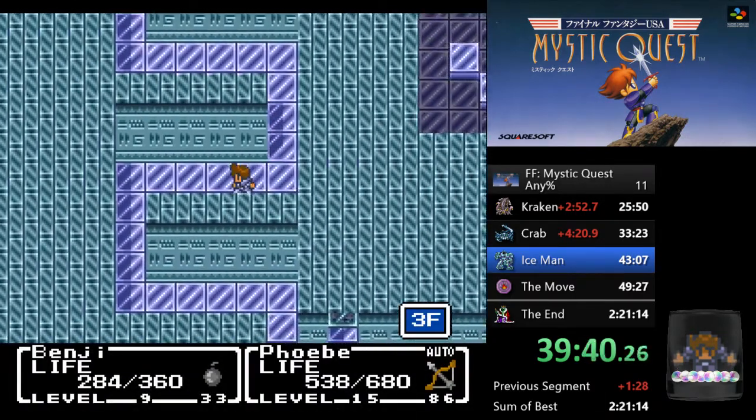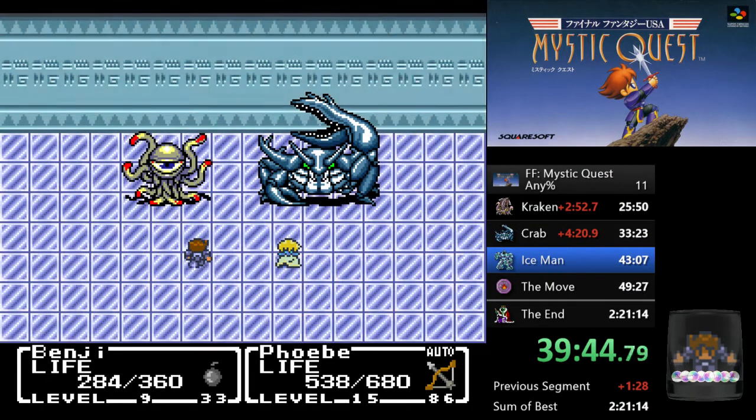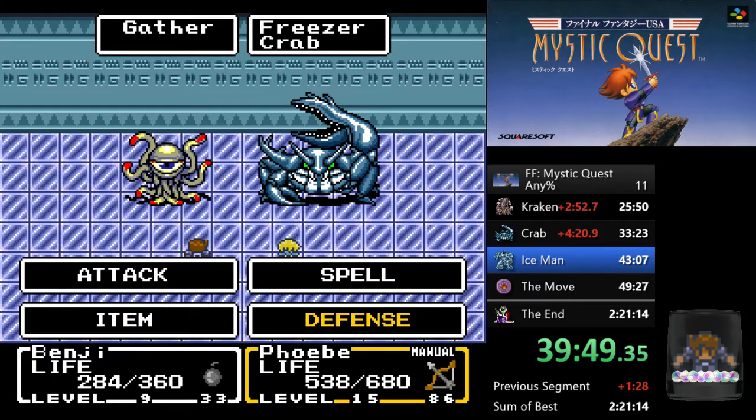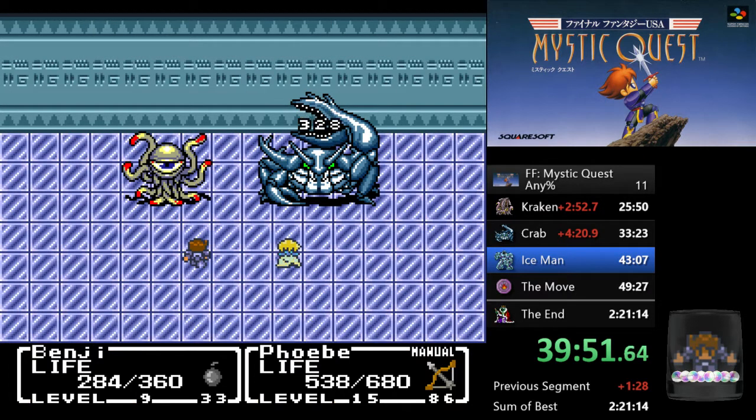That's right, that's why you defend with the eye boys. You defend the main character, because otherwise Phoebe will use thunder, because they are weak to thunder, and the AI is smart.